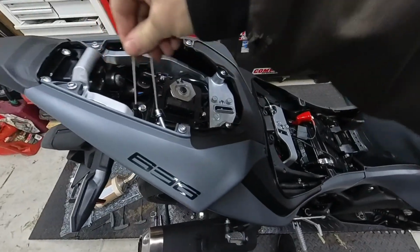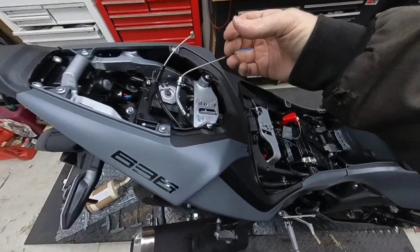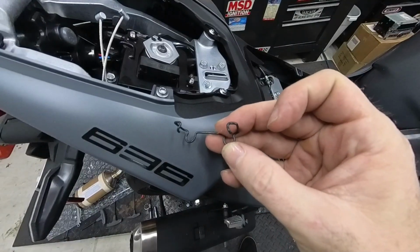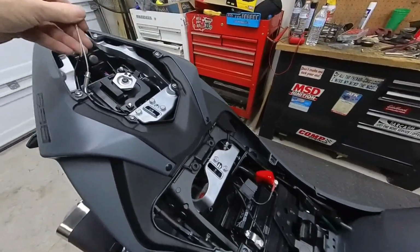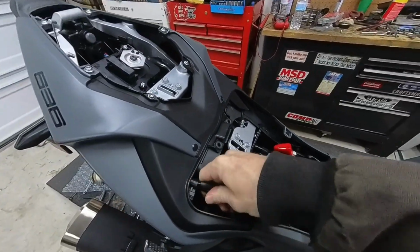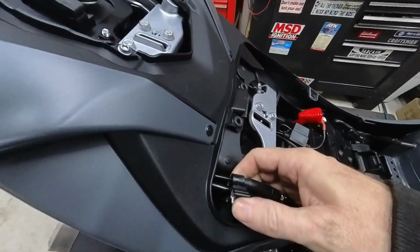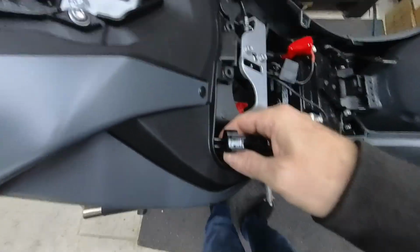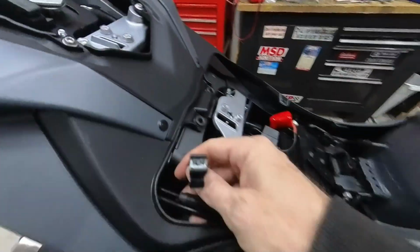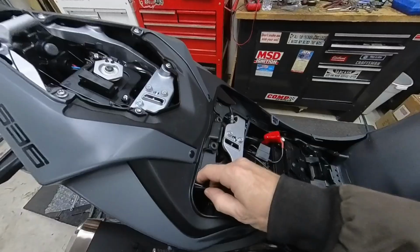So those are all loose in the fairing. Let me get this clip off of here and then we'll get back to fishing these out. Here's that clip that was around those tubes that the cables run through. Now the fun part, we need to fish these cables out. First, we can undo this to get this clamp the rest of the way off here. Alright, so that clamp comes the rest of the way off. That's out of our way.